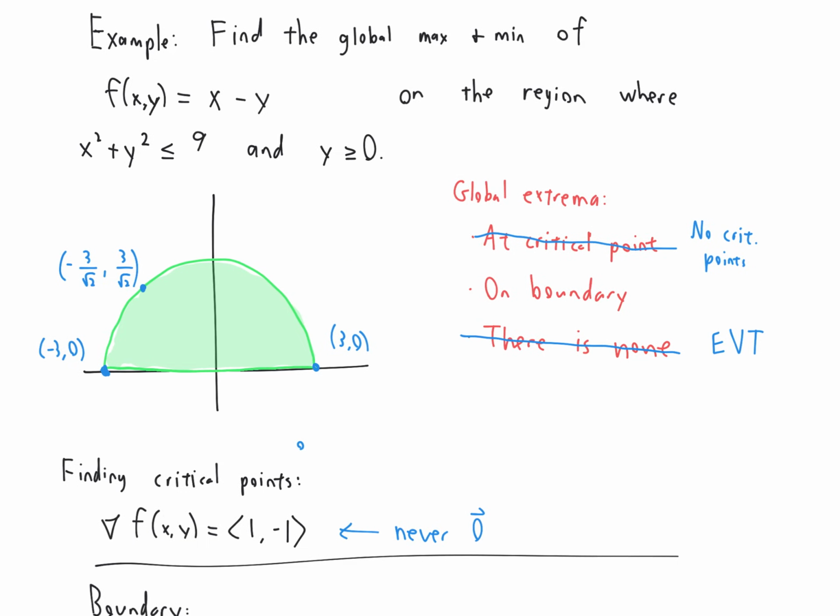Now let's see if we can make sense of that intuitively. Remember what the function was: f of xy equals x minus y. So you would assume that this would be maximized when x is large and y is small. x being large means we're over to the right, y being small means we're as low as possible. It makes sense that the maximum would occur at the point 3, 0. If we're trying to find the lowest value, we'd want x to be as low as possible and y to be as great as possible. So it makes sense that up here, somewhere around here, would be the global minimum. And as we found, the global max ended up being at one of the endpoints, and the global min ended up being along one of the boundary curves.